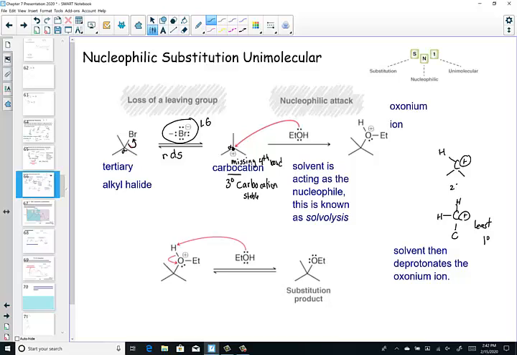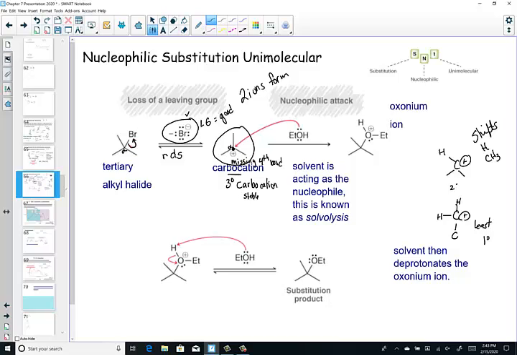And remember, we'll talk about this in a little bit too, but there are some shifts available, either hydride or methyl shifts, to help create a more stable configuration as well. So all of these things are considered when the leaving group leaves. In order to promote the leaving group to leave, you have to have a good leaving group, one that can stabilize the negative charge, and you have to form a carbocation that can handle the positive charge. So notice 2 ions form by the loss of the leaving group. One of those ions is the carbocation, and the other ion is the leaving group.